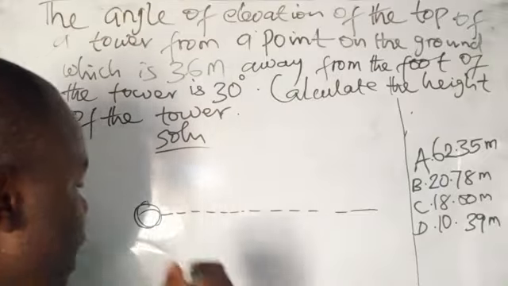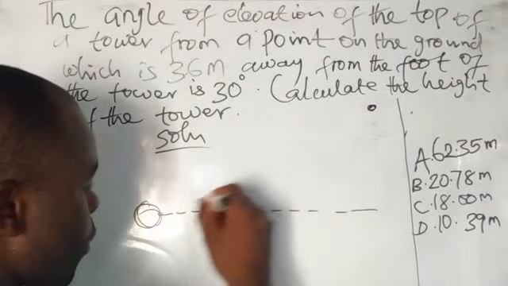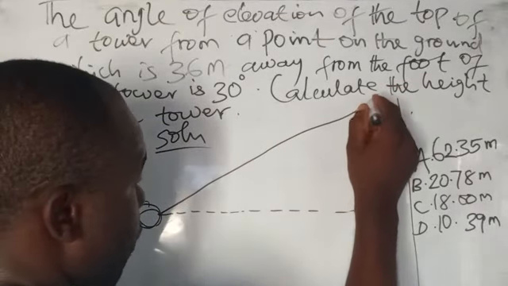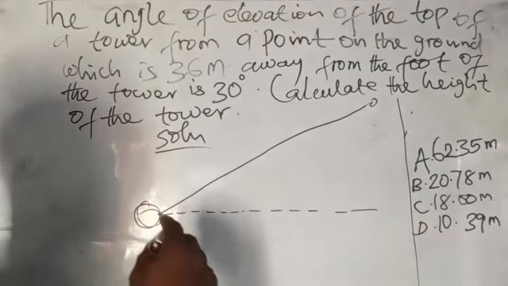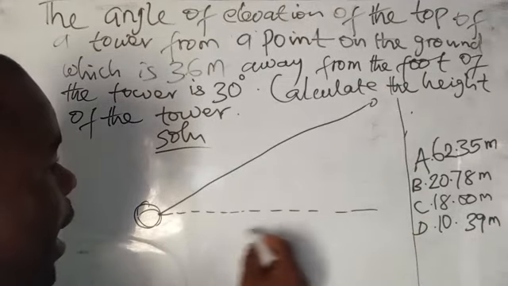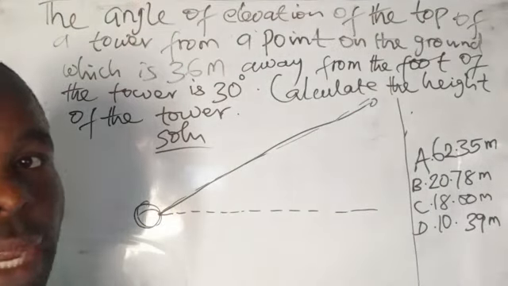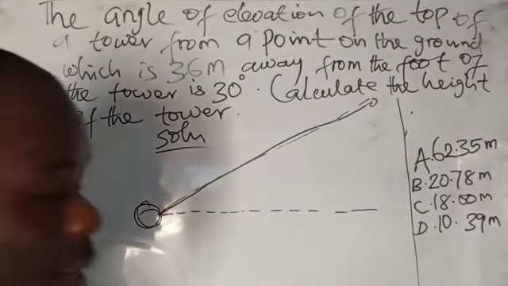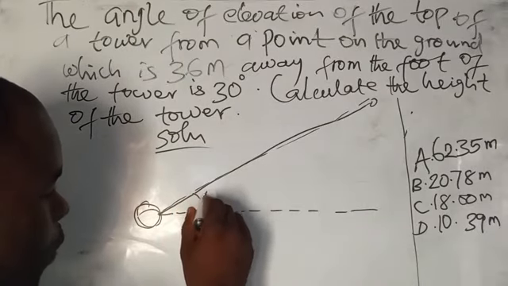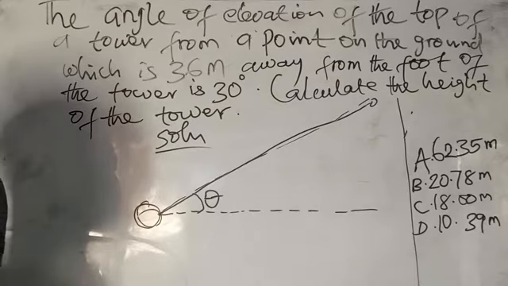So to do that, now look at this eye. If I want to see an object here, what will I do? I will look like this, you see, to see that object. Have you seen it now? This is the normal level of my eye, but I will have to look upwards like this to see this object. Is that clear, guys? So here now, an angle of elevation has been formed. Say theta, to be my angle of elevation.